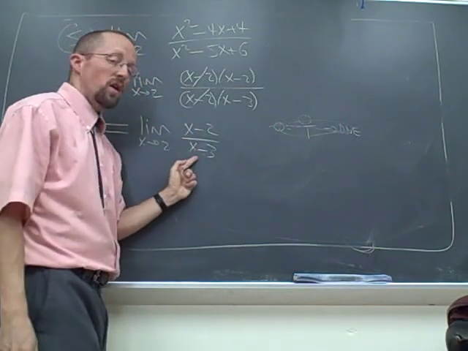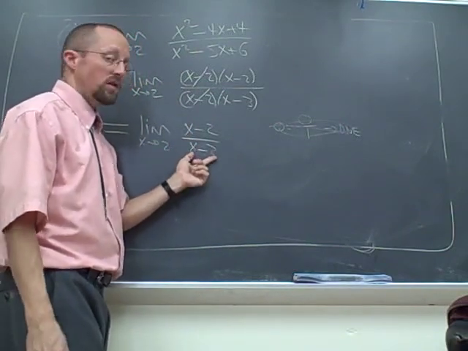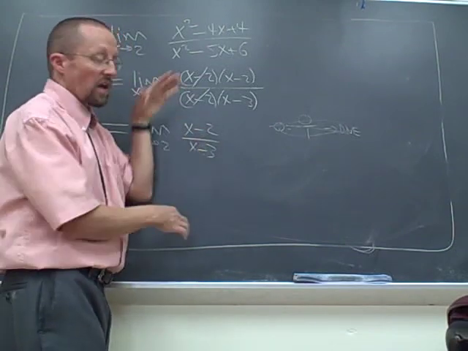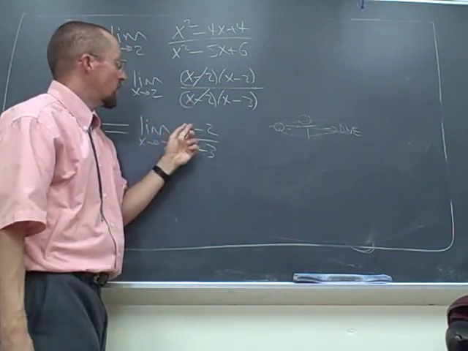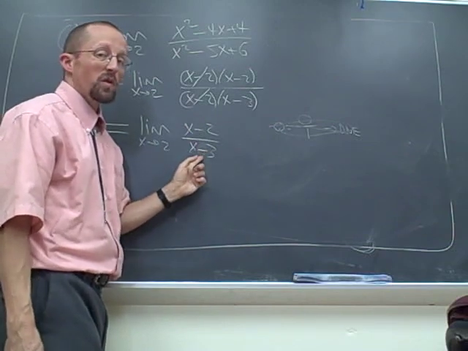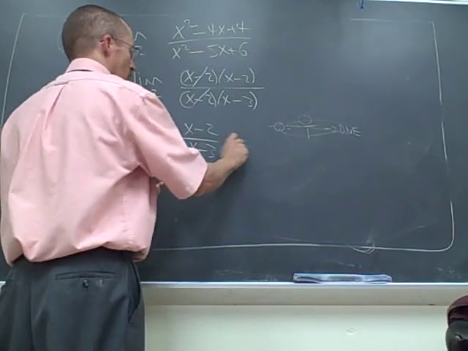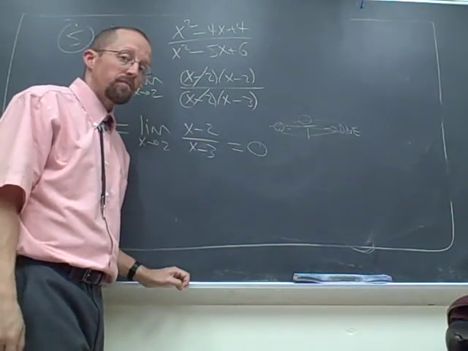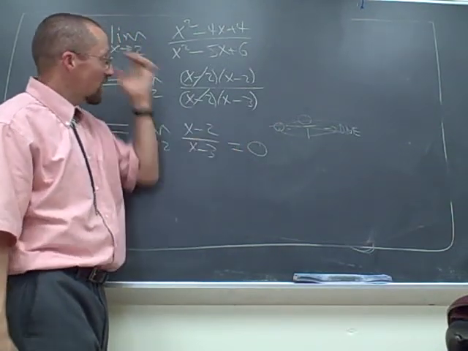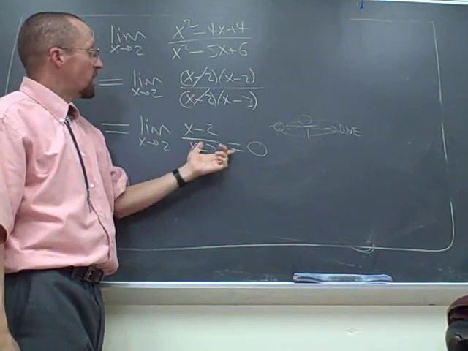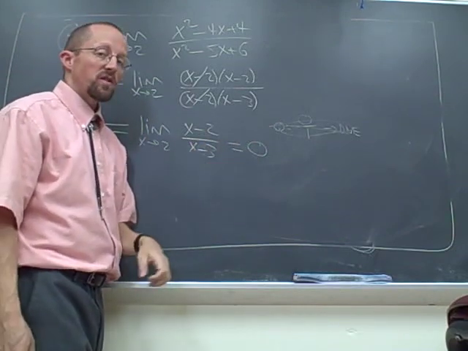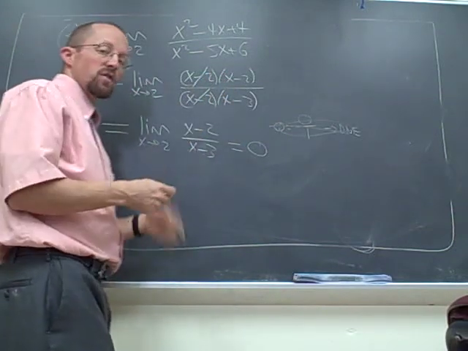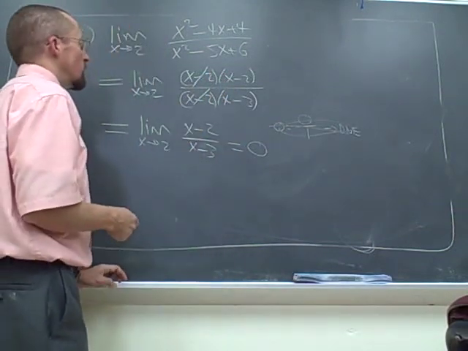This is actually case 1 of the 3-part test. The bottom is not going to 0, no matter what the top does. You can always just separate that into 2 parts. And because the top's a polynomial and the bottom's a polynomial, it's just going to be fine. And it happens to be the top evaluates to 0. But it's still a little bit special that this is going to 0. 0 is a pretty special number, even though we didn't have to treat it specially. I just wanted to do this case because it's opposite of what we just saw in example number 4.